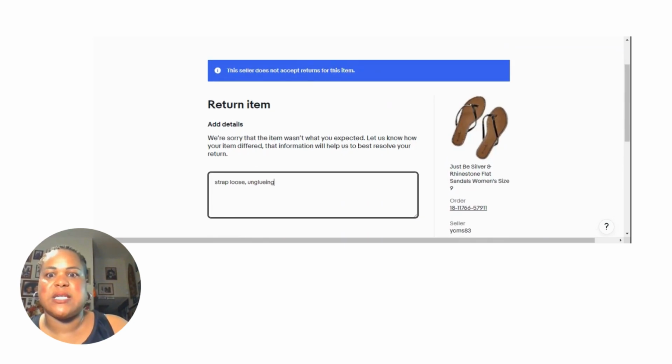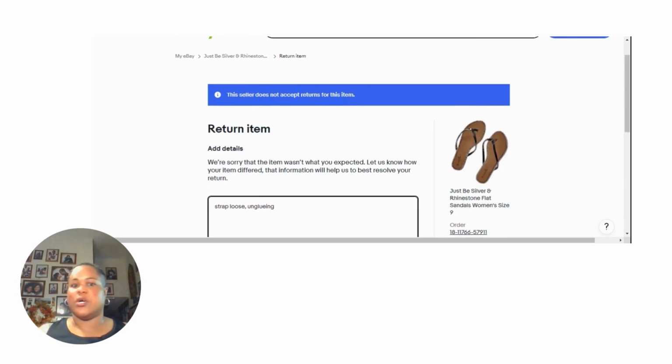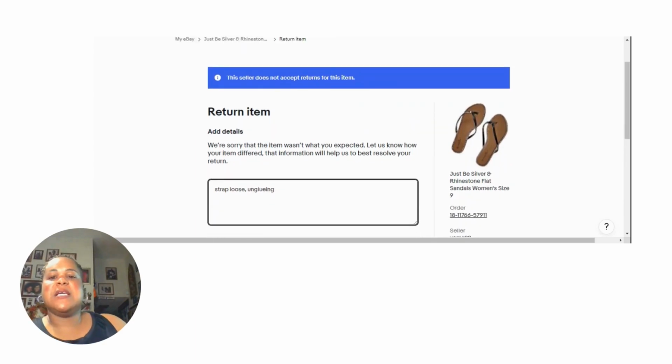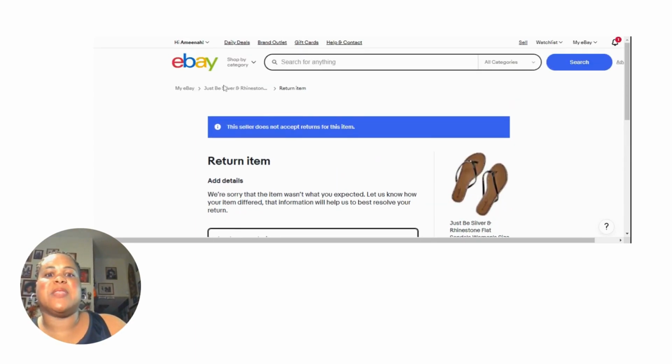So in just review, I don't want to continue this because of course I don't want to get a bad claim with eBay, because I really don't want to return this item, but sometimes I do have the need to return the item. But that's all that you have to do.